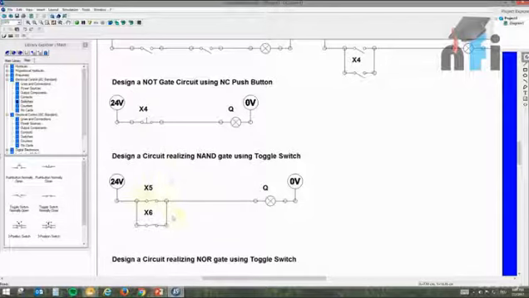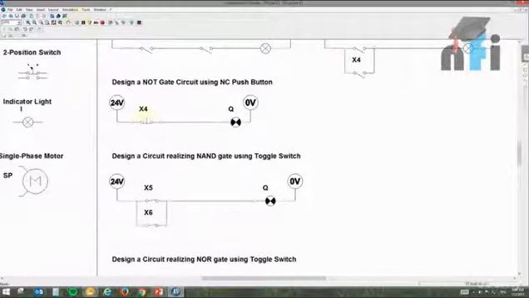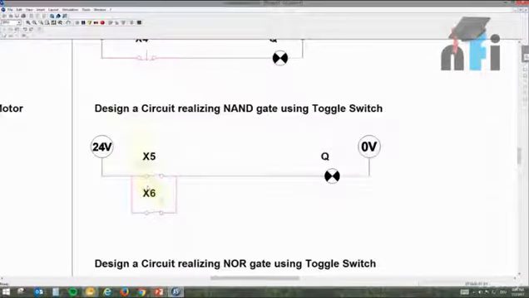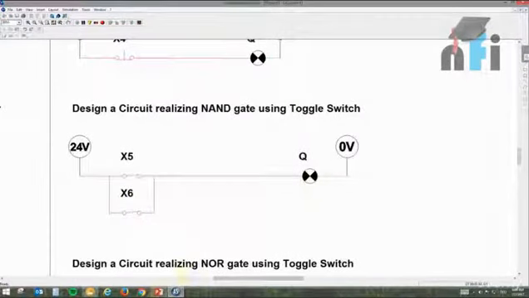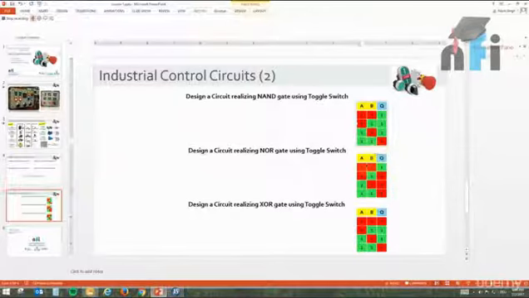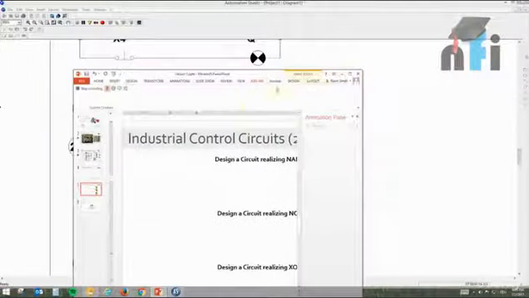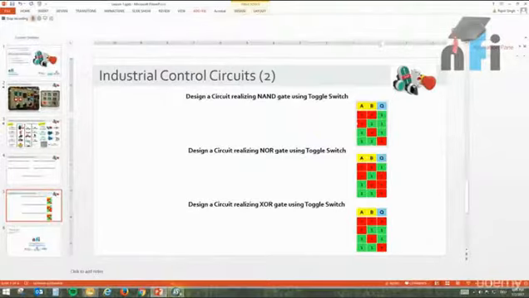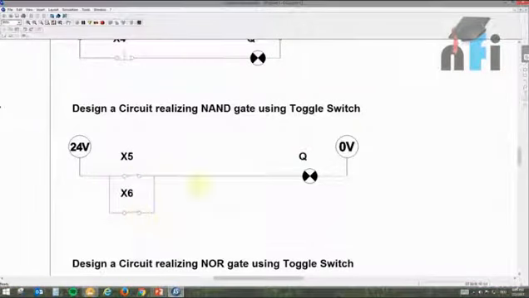Okay. Now look at here. When both the inputs are low, then output is high. Come here. When both the inputs are low, both are 0, 0, output is 1. Okay. So output is working. So when none of the input is pressed, output is high.